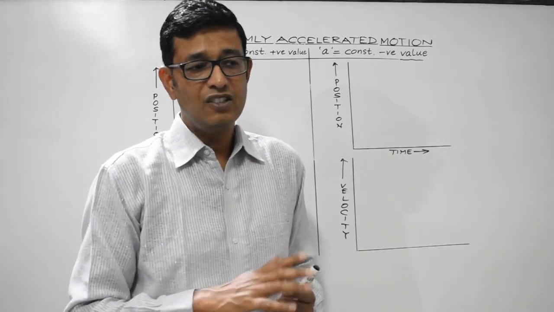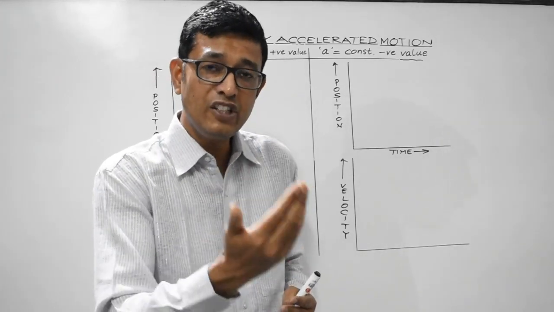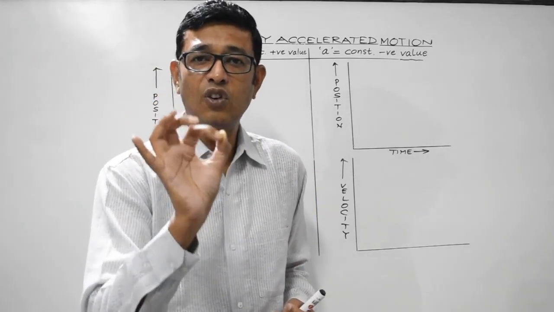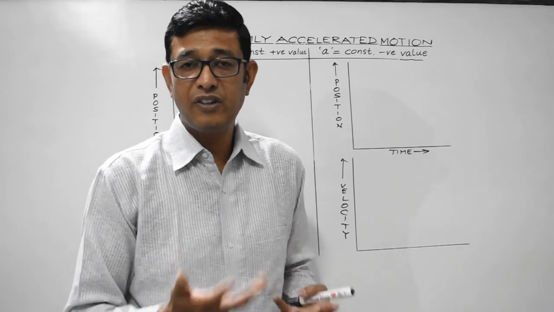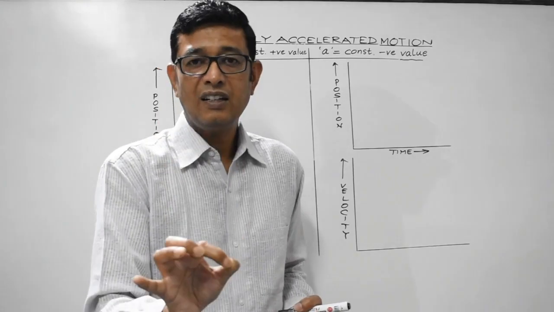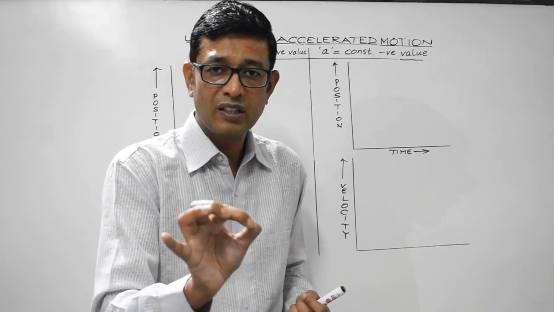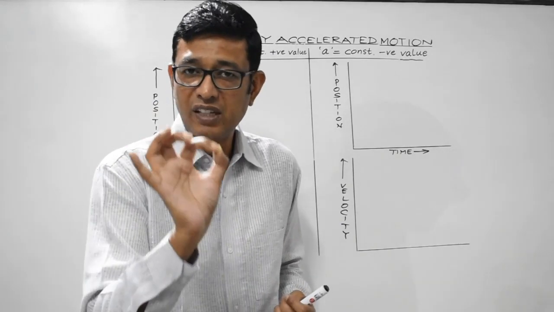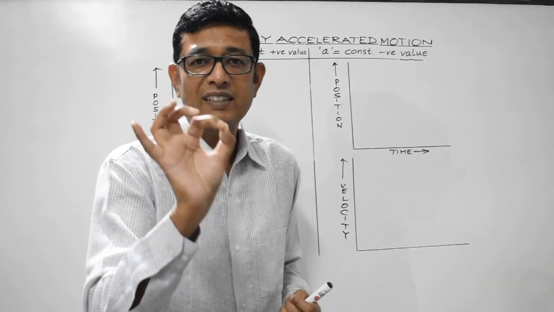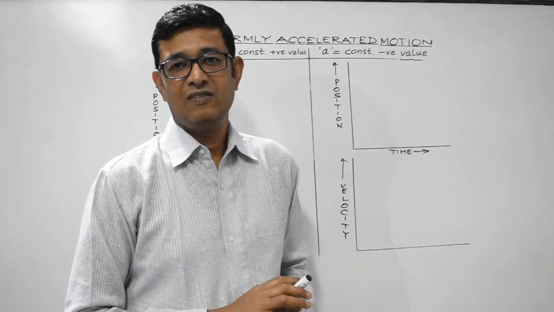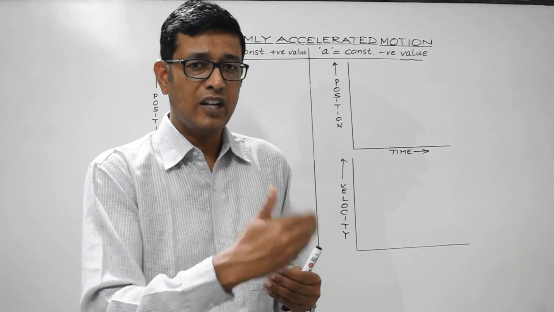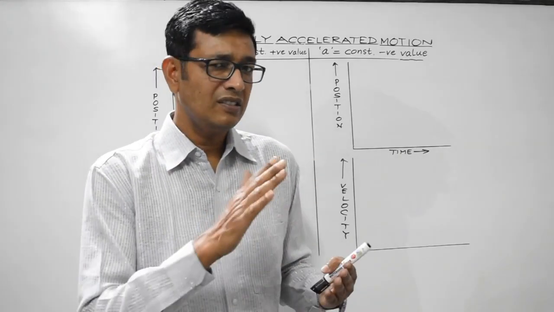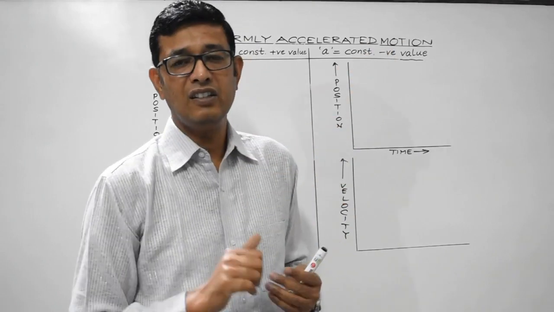So students, acceleration means the time rate of change in the velocity of the body, that is, the change in the velocity with each unit of time. And if I say acceleration is constant, what does it signify? It signifies that the velocity of the body is changing, mark my words, at a constant rate. So per unit time, the change in the velocity would be the same. And change means either it can increase or it can decrease.